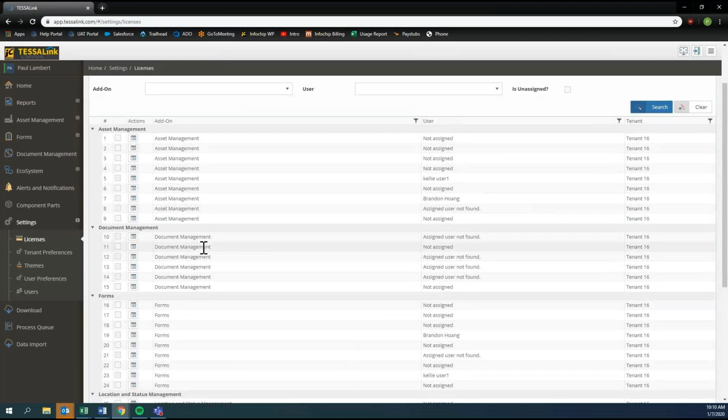I believe the minimum required is 5 normally, and then you can purchase beyond that for however many you need. Each person that's going to be editing assets, filling out forms, doing pressure tests, anything like that, will each need a license to be able to do things. And depending on what they need to do, that'll dictate which licenses you need for them. Gotcha. Okay.